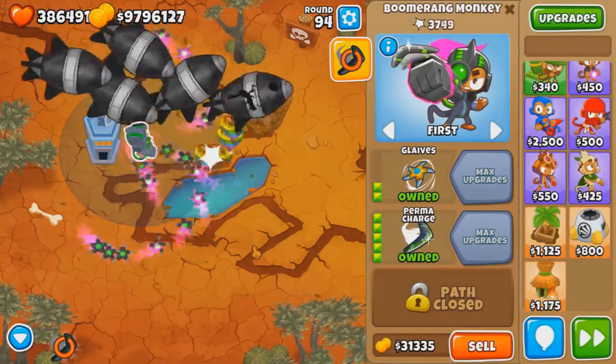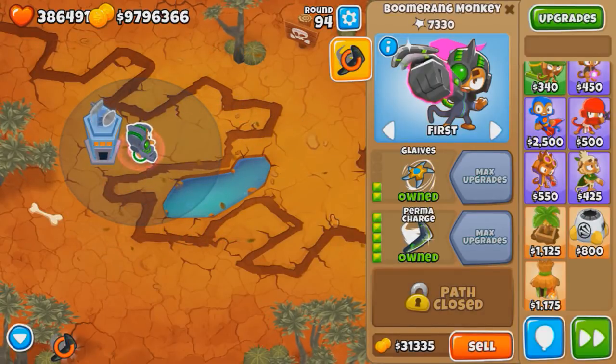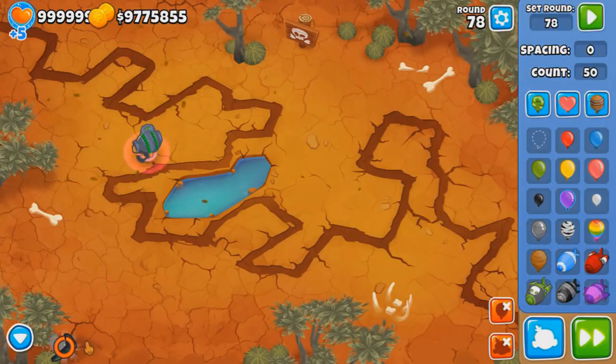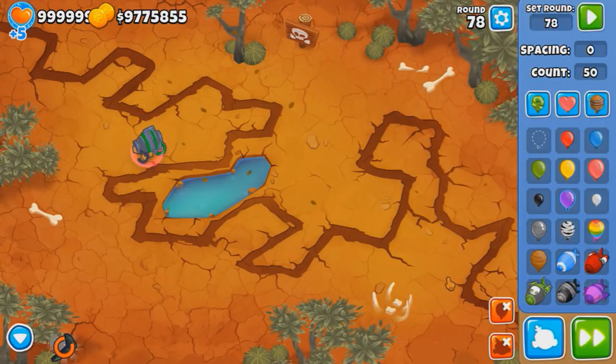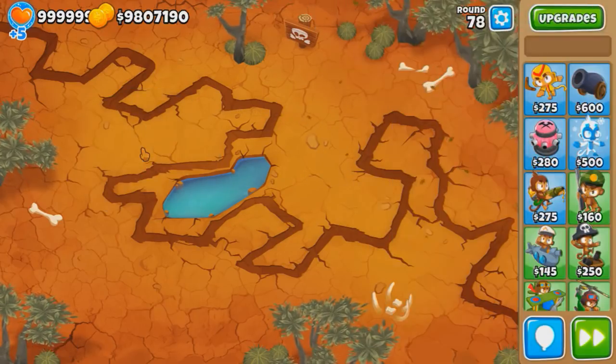And you'll see that we can actually pop DDTs as expected. Can it pop all 10 of them? You betcha. All 10 of them and probably a few more. So far it seems like the Perma Charge is winning in every aspect except for Group Ceramics. So I'm inclined to say you might have more use out of the Perma Charge than a Glaive Lord.